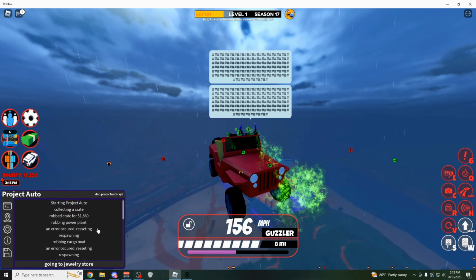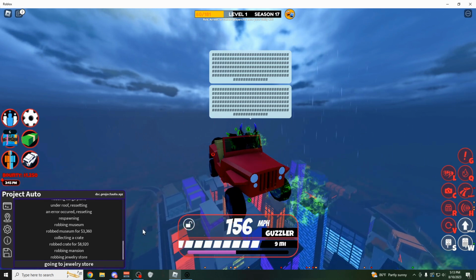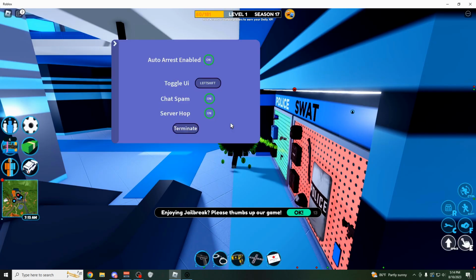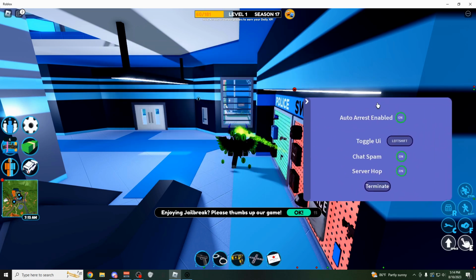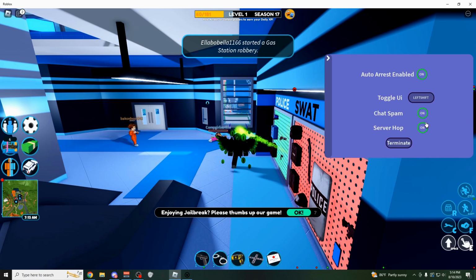It's a really good GUI. Here's the status tab where you can see everything it's doing. So right now it's going to rob the jewelry store. And now I'm going to show you guys the auto arrest, which is of course only as a cop. Click this right here. As you can see, this is what the menu looks like. So you have the auto arrest enabled, you have the chat spam on. I'm going to turn that off.